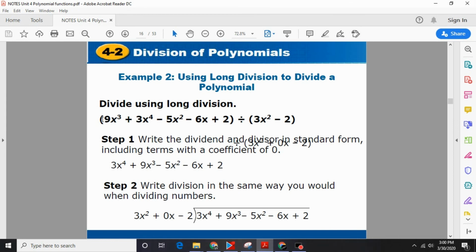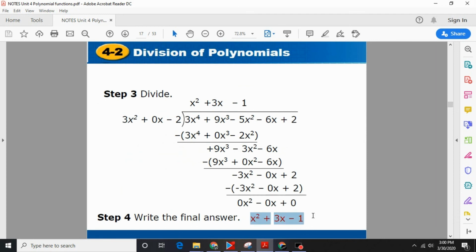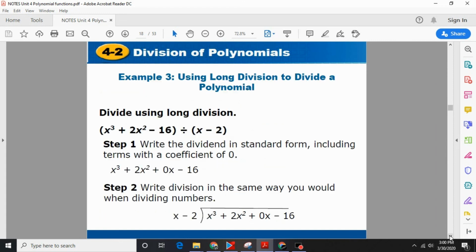Again, if you took the original, and then you compared it to your final answer, those graphs should overlap. If, let's say for instance that this 0 was like a 4, then we would call whatever was left over the remainder and put it over the 3x squared minus 2. But in this case, it factored out nicely.